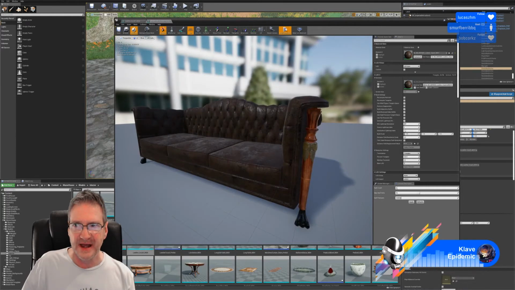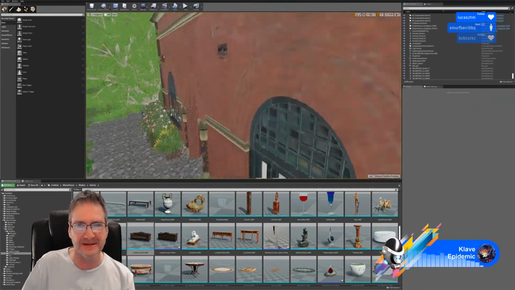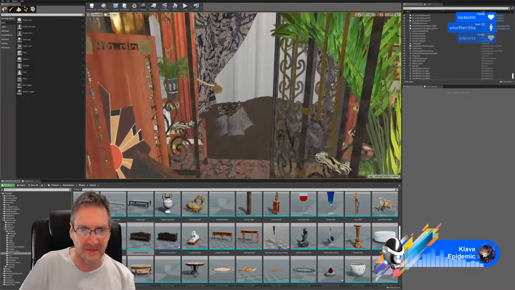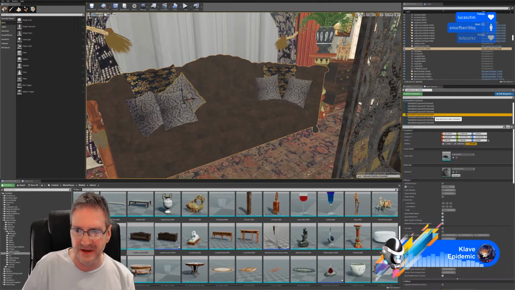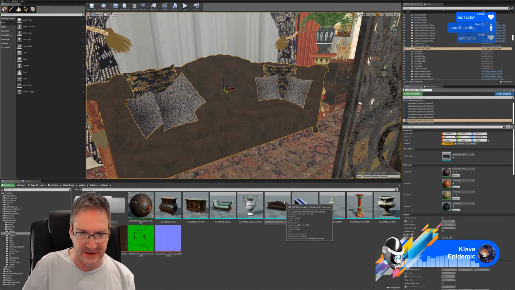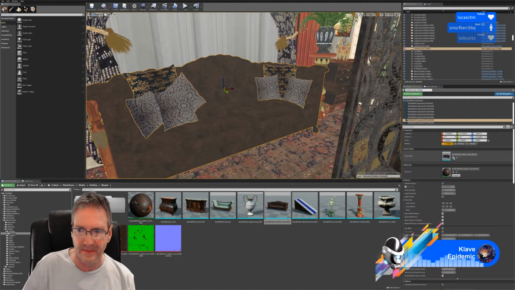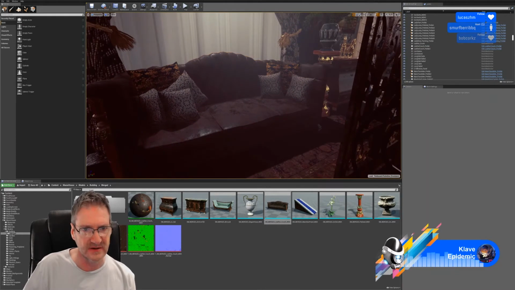Okay, so we can say that the couch is fine. So what I'm going to do is just delete the one out here, go back inside of the level, find the original here. Let's go back into our prefab and find where the actual couch is, which is this one here. And I'm going to select the merged one, and I'm going to replace it. Everything stays the same, but now we have the new optimized version inside of the level. And if I turn the lighting back on, we can see it looks identical. There is no difference.